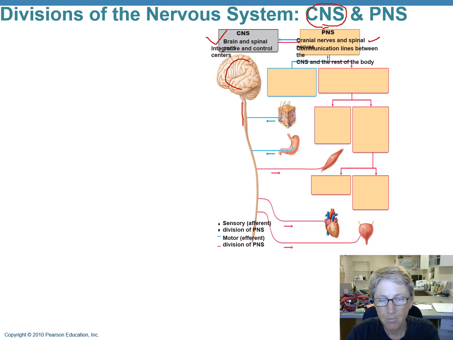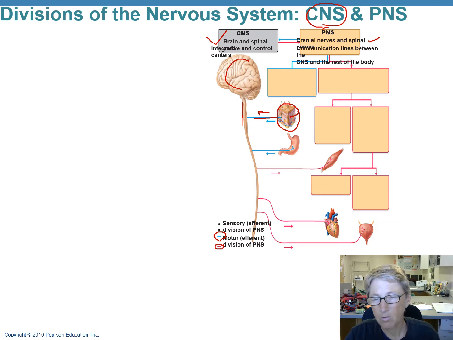But if you look at the key here, the blue lines are going to be sensory divisions of the peripheral nervous system, and the red lines are motor divisions of the peripheral nervous system. The sensory division, that's where you sense things. So let's take a look. Here's this blue line. Here's your skin. Remember this cartoon from the integumentary system. And there are sensory receptors in your skin that will deliver sensory information to the central nervous system.